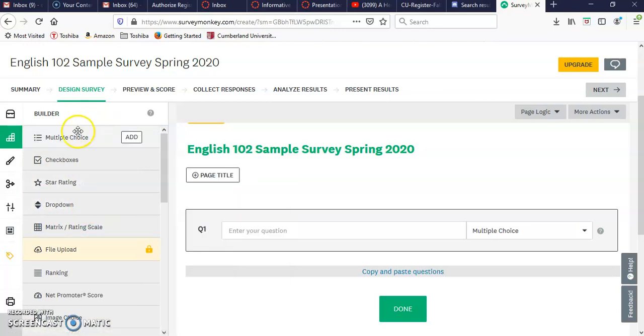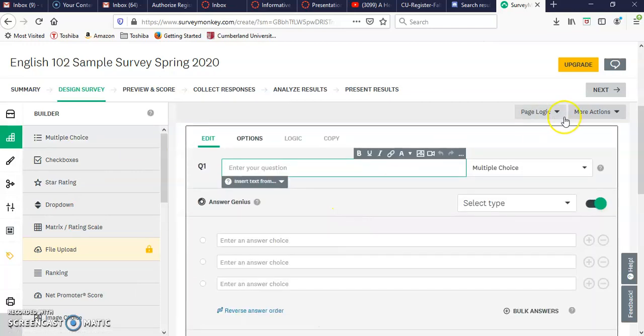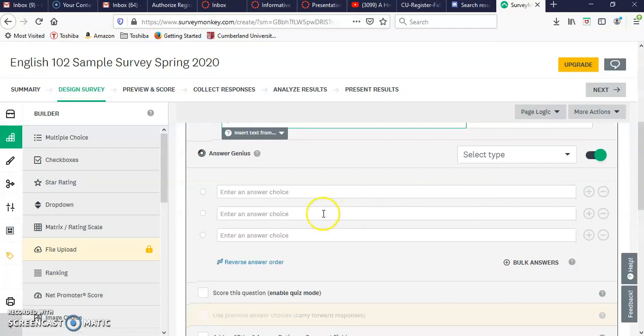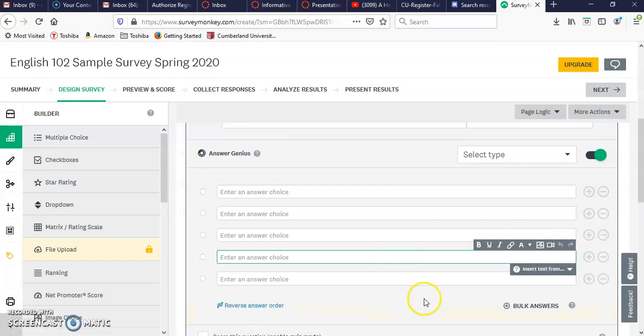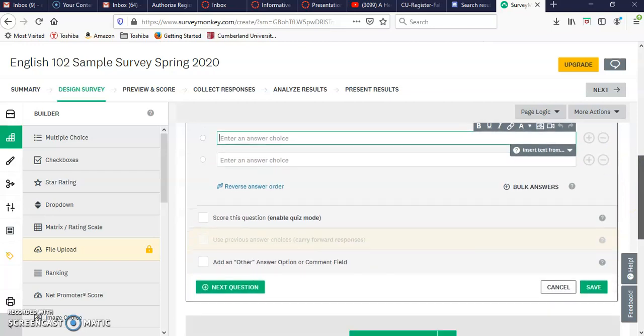I think, yeah, you can change the appearance, and there's things over here. There's different options, but basically just start and pick questions. When you pick one, I'll show you what it does. It adds it over here and you ask your question. You can have as many choices as you want. If you need another row, you can add more rows there. If you need more options, you're not stuck with just that one.